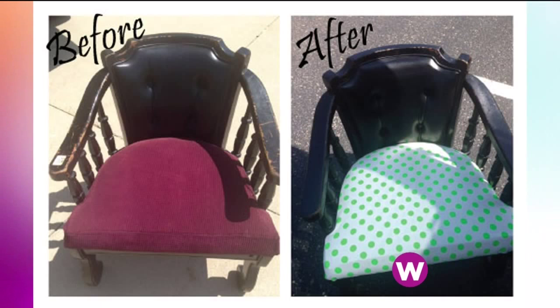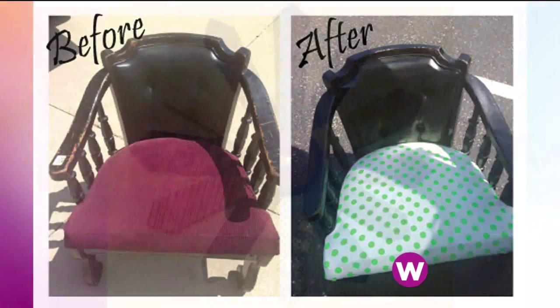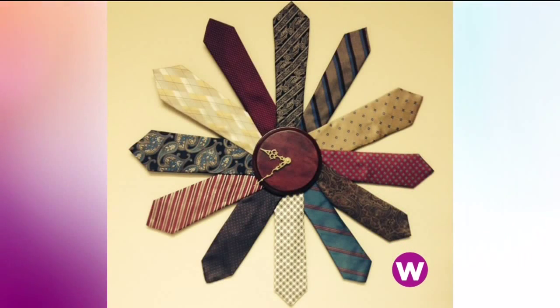I did touch up the paint just a little bit. I was just going to say that. Did you spray paint it? Did you brush paint it? I spray painted it. Okay, but that's even easier. But I still wanted it to look a little roughed up, so I didn't spray paint full coverage. And we actually raffled that off at one of our events this past weekend. But it literally took me 20 minutes. I came home in the middle of the day. And $6. That is remarkable. Yes, and it was a fun project. And it's really trendy now to have chairs that are different, so you could do a whole dining room table with this and have 4 different unique chairs.